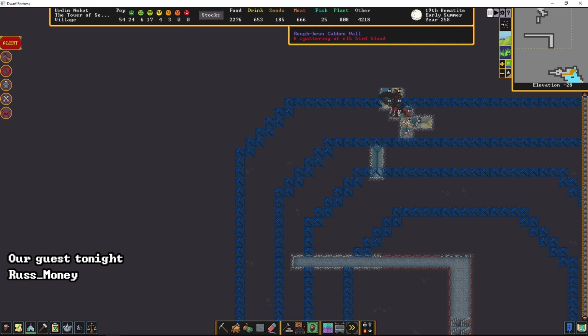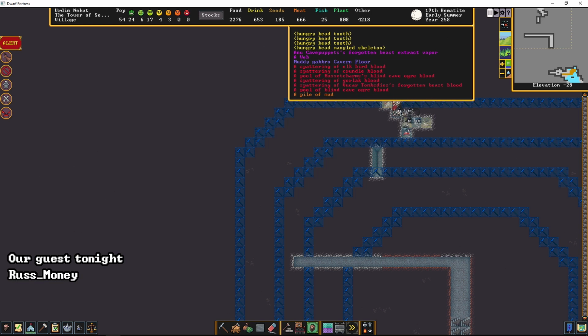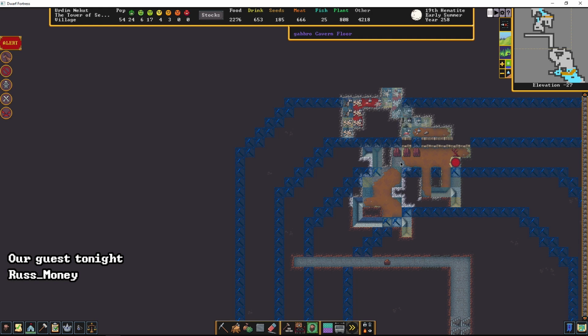Looks like the battle's raging. Let's just see, is Anu... Oh no, Anu's mangled talc. Oh, it's vapor, I see. Indeed. So, did our other guy survive? He did indeed.